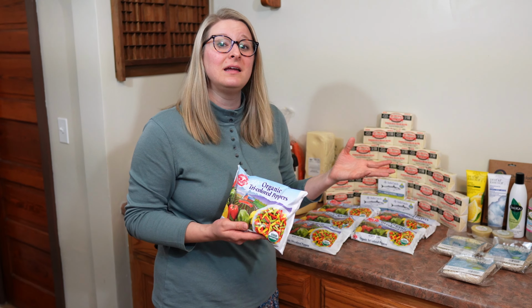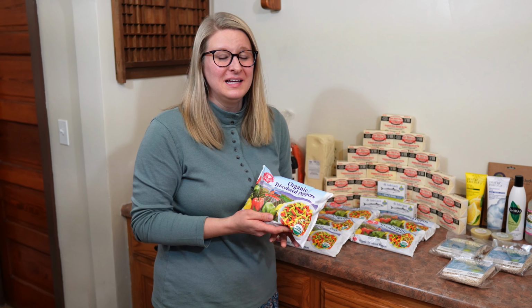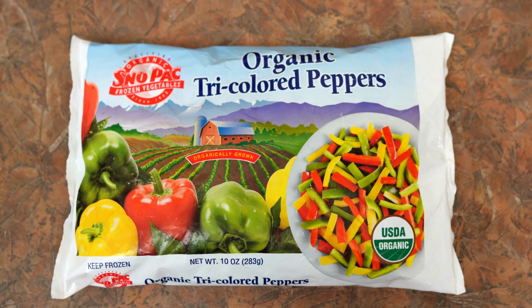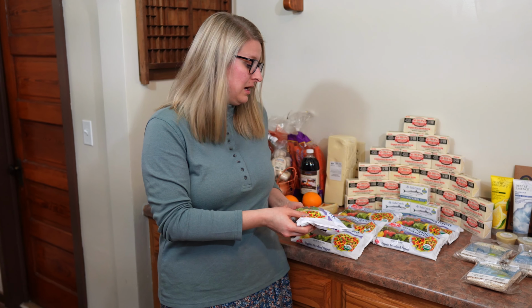We may have gotten a bell pepper from each plant, and they were so small, and we've already used up what we had that we froze from last year, which was pretty much nothing. It might have been 1 or 2 chopped up bell peppers, and that was it. I decided to look, I just hadn't looked before, on Azure's website to see if they had any frozen. I really wanted organic. I was so excited to find frozen, pre-chopped, and all the colors too. That's even better. We won't use a full one of these for a meal, so I got 2 3-packs, and these will last us a very long time.